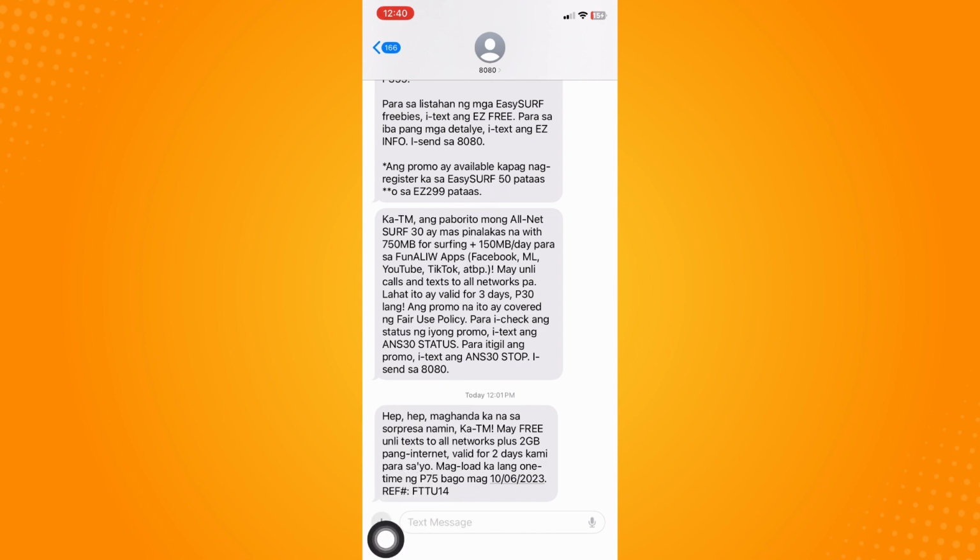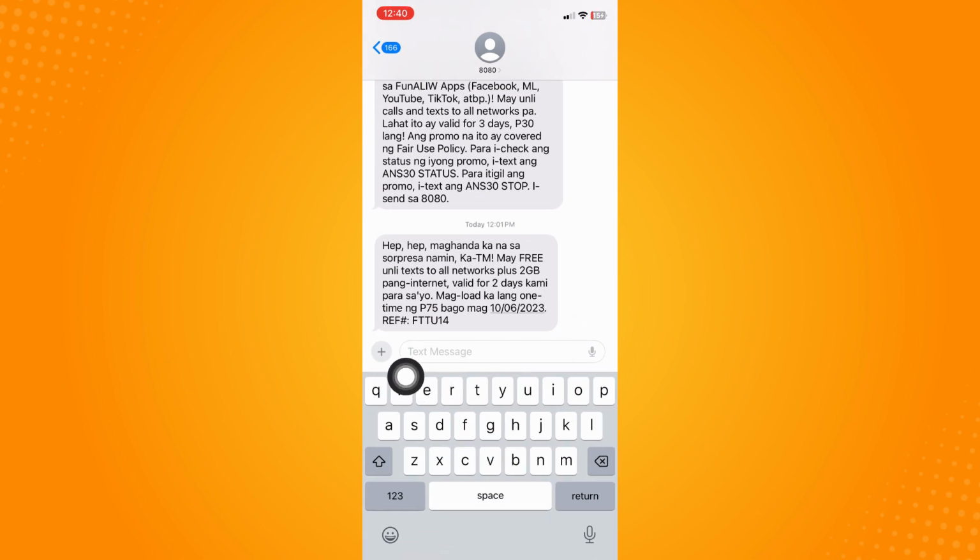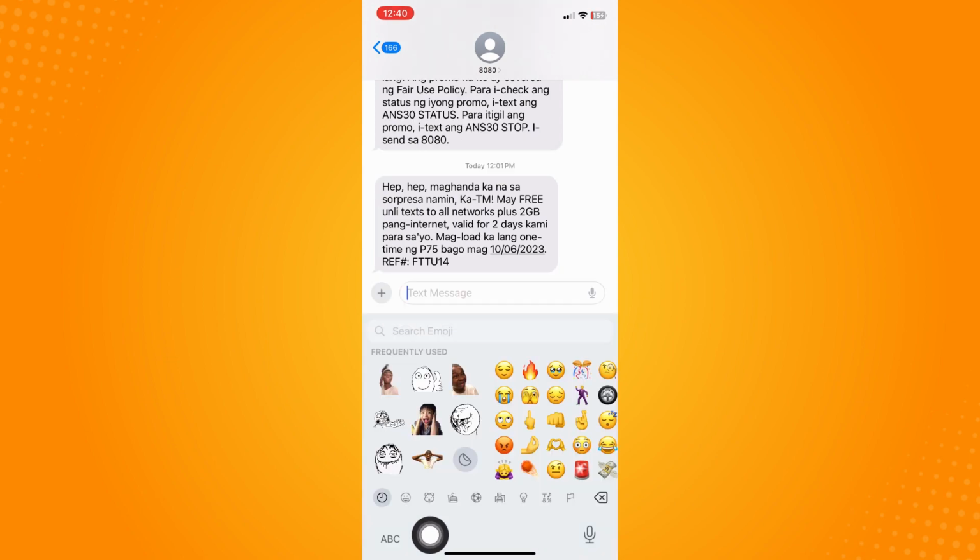Now on the left side here, you'll see plus icon and then your text message here and then your mic. So what we're gonna do to be able to add stickers on keyboard on iOS 17 is to tap on the text message here, and then here on the left side, you will see this emoji here. Tap on the happy emoji here, and here you will see your stickers, your personalized stickers. As you can see, I have added a lot of stickers already.